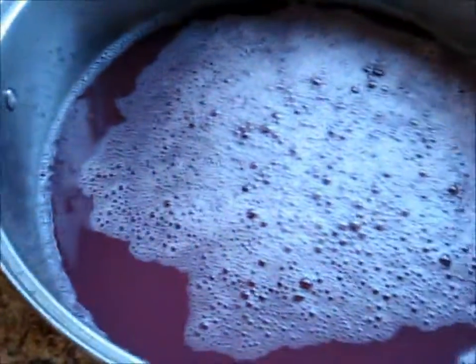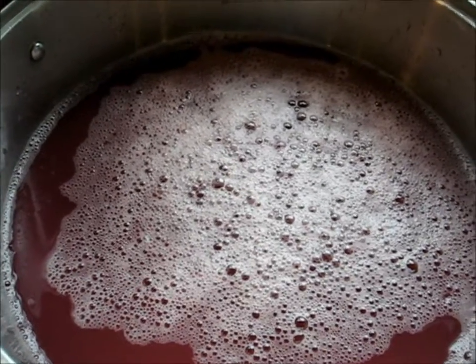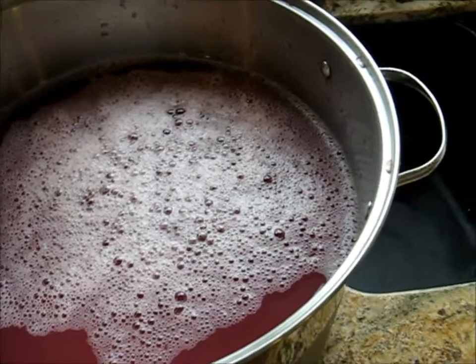This is our filtered nectar of the gods — it's red grape juice. It's not concentrated so it looks a little strange and it's quite tart. But it's good. You can mix it with a little bit of agave or sugar and some water and it makes great grape-aid sort of grape juice. And it's great for syrup or jelly.